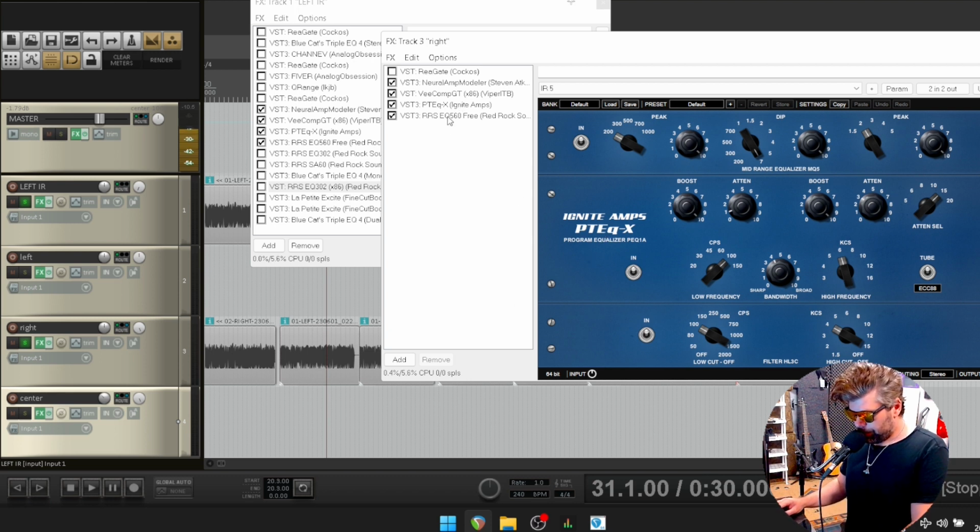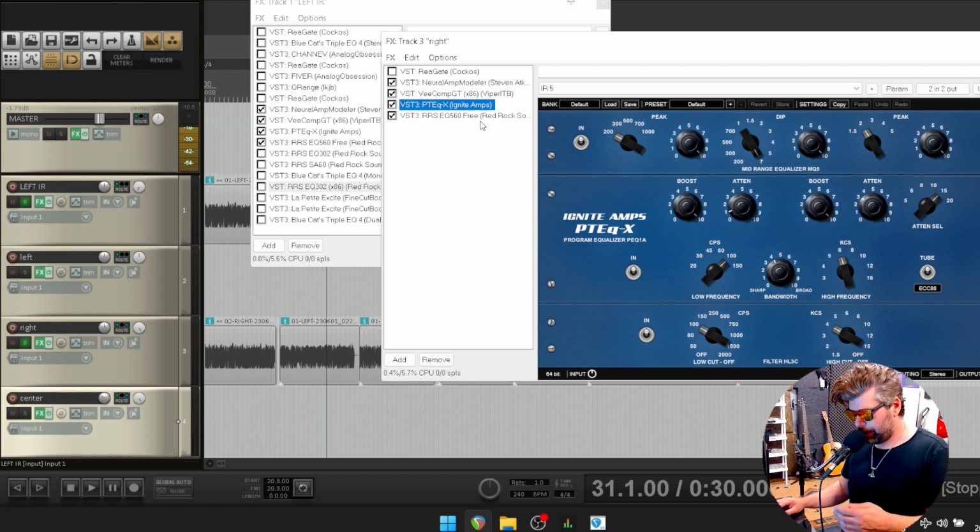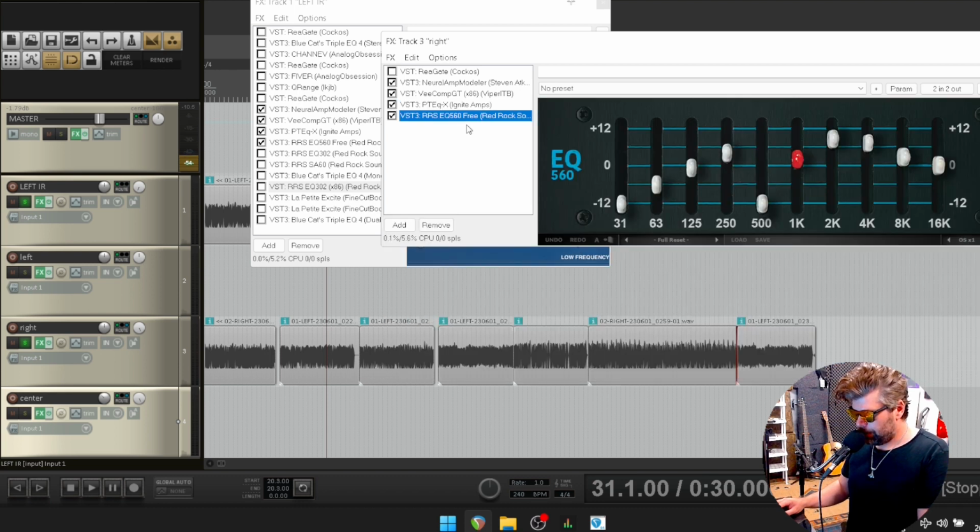But the API 512C is also very musical. This is why I kept it, and I threw it on as a post EQ. It's not quite good enough for a single plugin, like as an IR kind of thing, but it does work really well as a post EQ. So yeah, this is just good as an EQ in general as well. So I highly recommend this one.